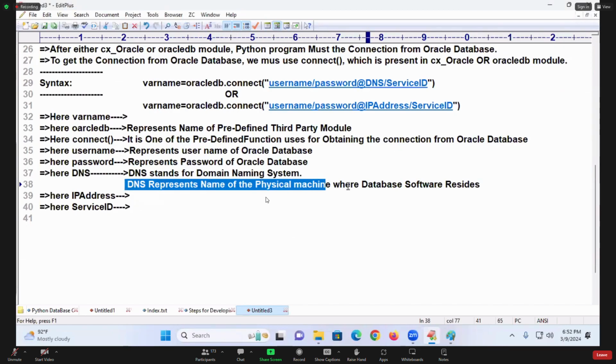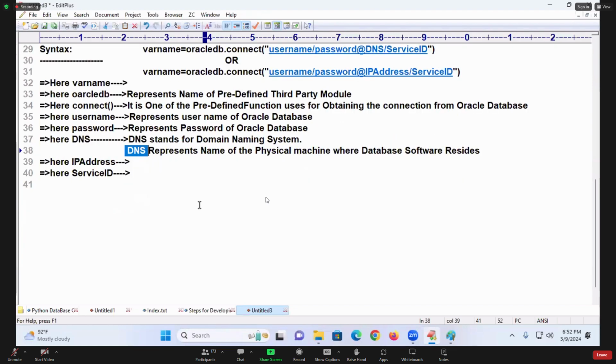Wherever database software resides, that machine name is simply called DNS. DNS represents the name of the physical machine where database software resides.